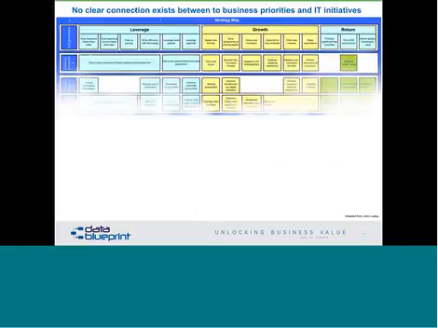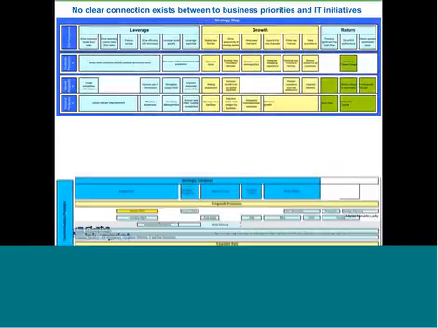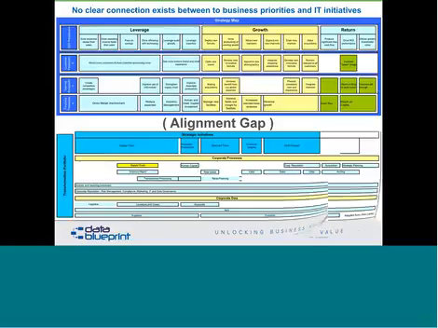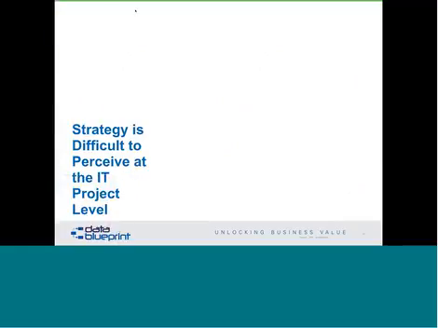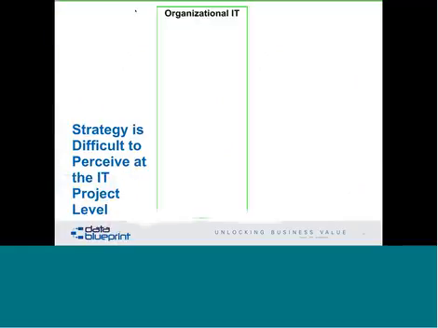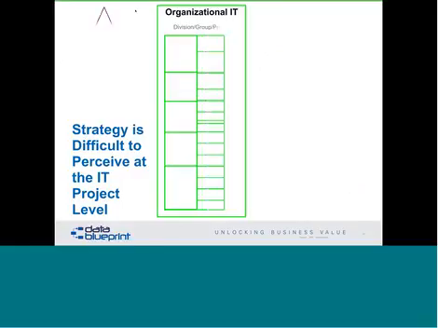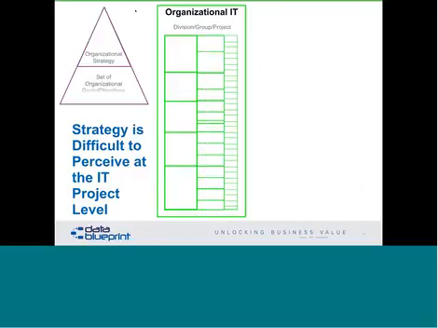Yet when we go back in and look, and I have to give a shout out here to my colleague John Ladley, who put this wonderful illustration together a couple of years ago, many organizations have a gap between the business priorities and what's going on in the IT initiatives. And the reason for that is that it's very difficult for many organizations, particularly large organizations, to start off with an organizational strategy and make it work at the IT strategy level.